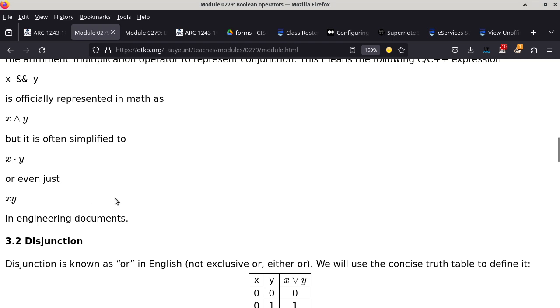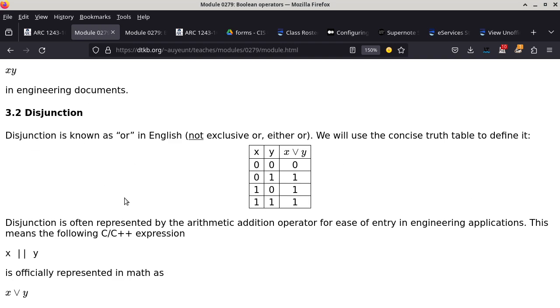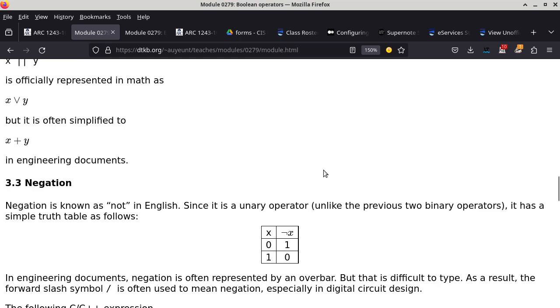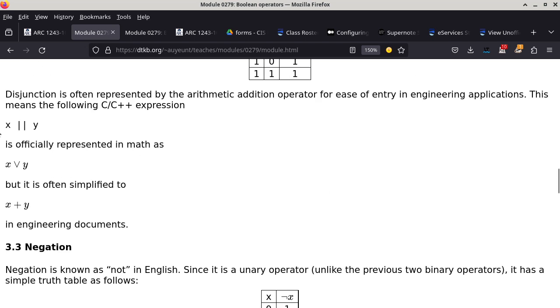All right. Moving on to the other boring operator in C++, it's disjunction, otherwise known as OR. And this is the truth table of OR. Okay, so OR looks like a little V in mathematical symbol. You don't have to use that particular symbol in this class. And the notations that we want to get used to are listed here. X or Y looks like this in C++. It looks like this to mathematicians, and to computer engineers and also electrical engineers, it looks like a regular plus. It looks like addition to computer engineers. I think the reason it looks like that is because it's easier to type on a regular keyboard, because the V symbol here is not that easy, okay? Even though it looks like a V, it's not a V.